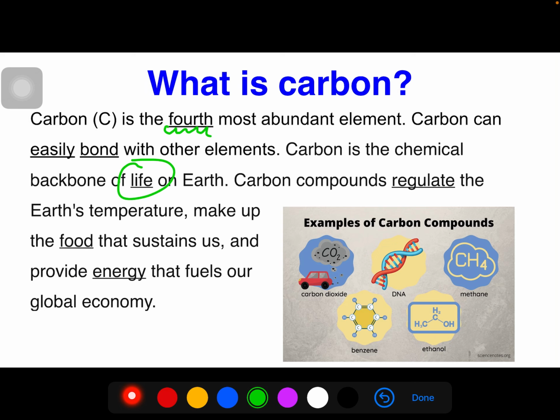Now, carbon exists in so many places on Earth, but some of the important places we see it is it helps in the atmosphere regulate our Earth's temperature. Because it's making up all living things, that means it helps sustain the food that we eat, plants and animals, and also is a big resource in our fossil fuels that we, of course, use all day, every day.